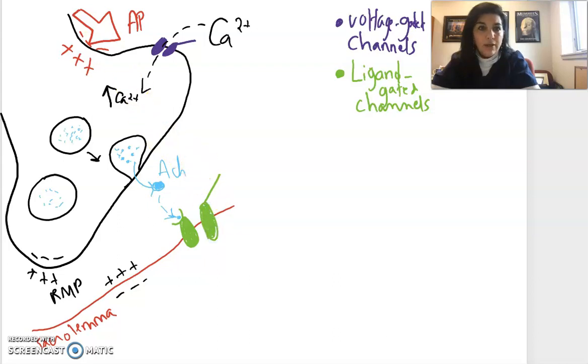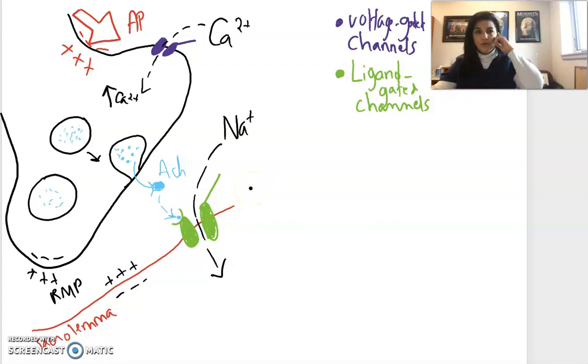Okay, and what is this channel for? This channel is for sodium ions. Sodium ions, if you've watched the video about the membrane potential, are always more concentrated on the outside than they are on the inside of a cell, because there's a sodium-potassium pump that keeps this disproportionate amount of ions across the membrane for the reason of establishing a membrane potential.